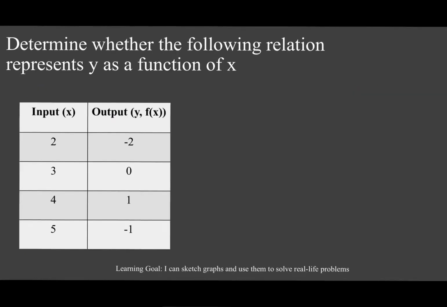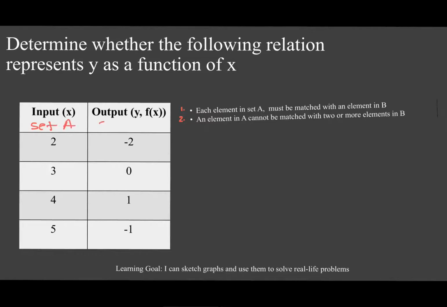Okay, so for this first example, we're asked to determine whether the following relation represents y as a function of x. So what we're going to do is just check those first 2 characteristics we just talked about and see if they hold true for the values we're given. This is a standard xy table, but if you want to think about it in terms of sets, your inputs or your x values are your first set, and your outputs, y values, are your second set. Okay, and so again, to determine if this is a function or not, we're going to go ahead and look at each of those characteristics.